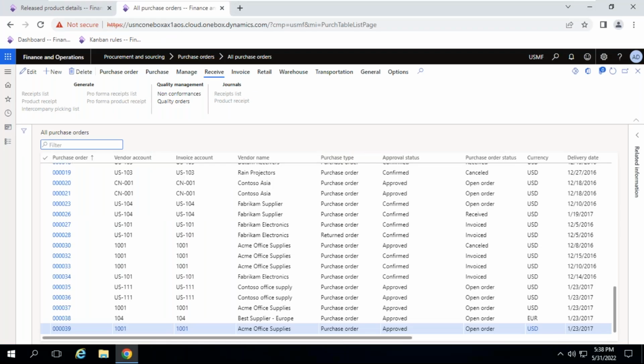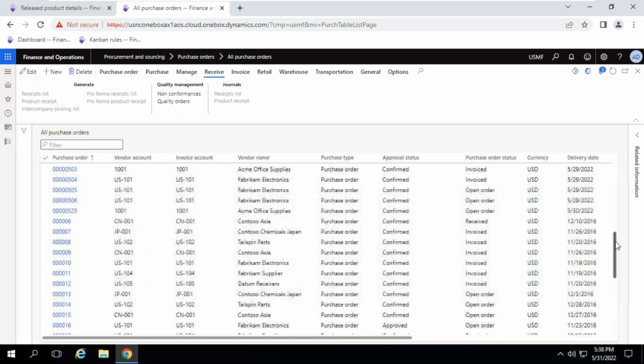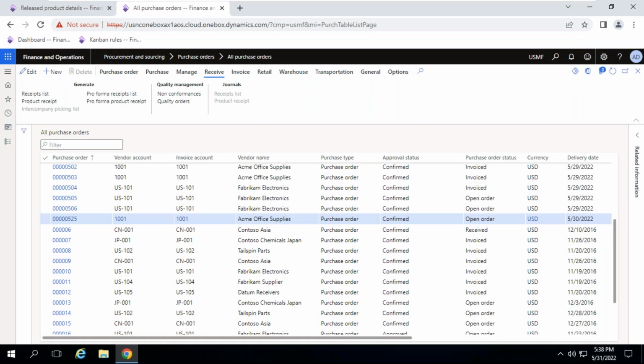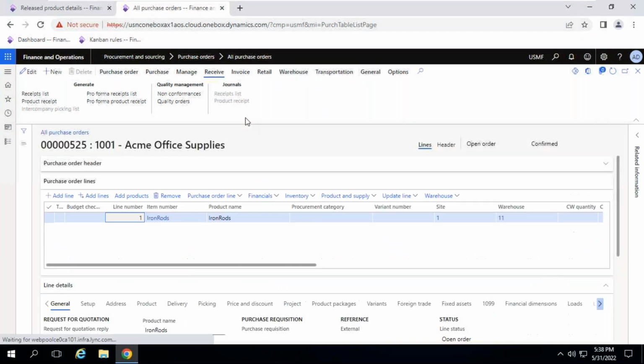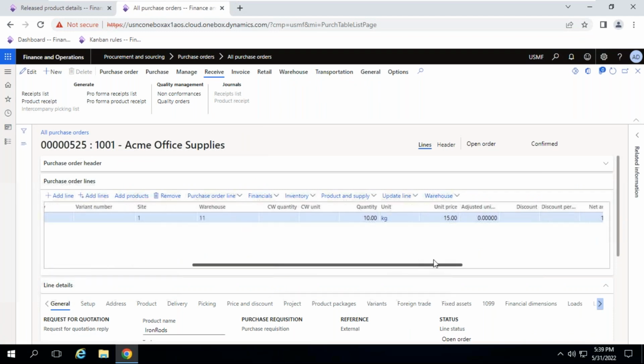This also we need to discuss. Fine, so let me go back. So iron rods you have created, now 10 quantity at the rate of $15.